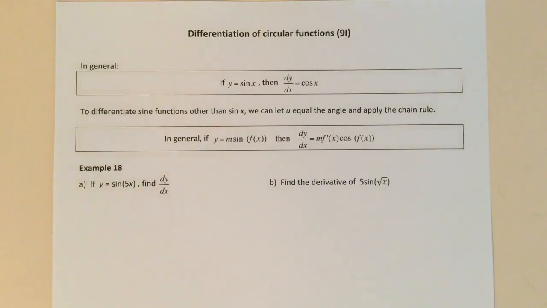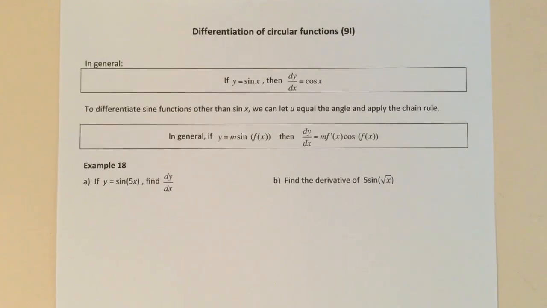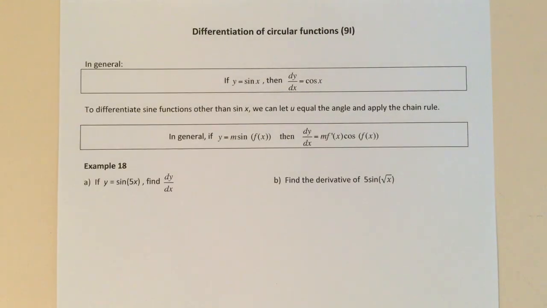In this video we're going to go through some examples of differentiating circular functions. You might have already had a look at a general video that explains why sine x and cos x have the derivatives that they do. If you haven't already seen it, it might be worth a look, but let's get stuck into some examples where we apply those rules to some different expressions.